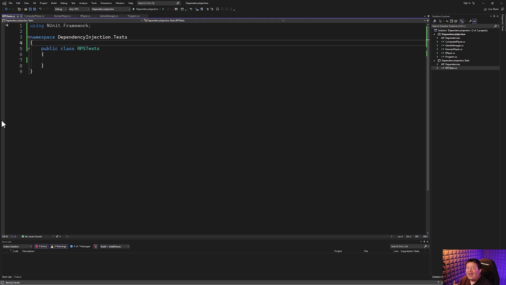Now, what I need to do to write tests is to be able to force a player to pick the choice that I want it to pick. And I need to do that without going to the console because I want it to be automated, and it can't have random numbers. But now that I have the iPlayer interface, I can just write an implementation that returns whatever value I tell it to.